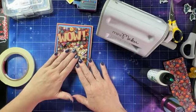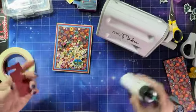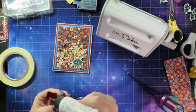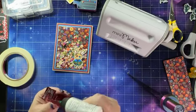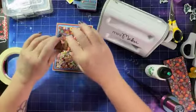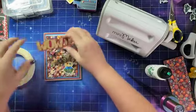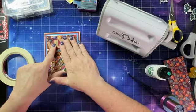But it will move around for a little bit until it dries because it is on plastic, but it will do it. You just got to be patient. And since I'm at the end of the card, I don't mind waiting using the glue rather than trying to put little tiny pieces of double-sided sticky tape on here. So I'm going to stick this one up here.